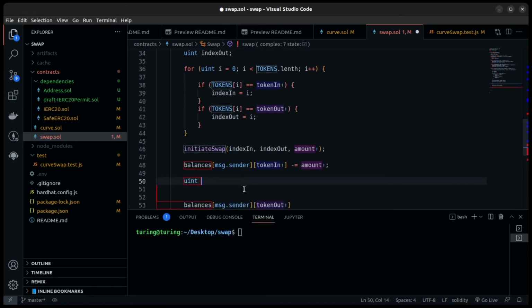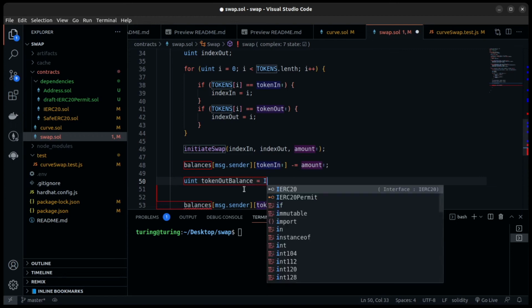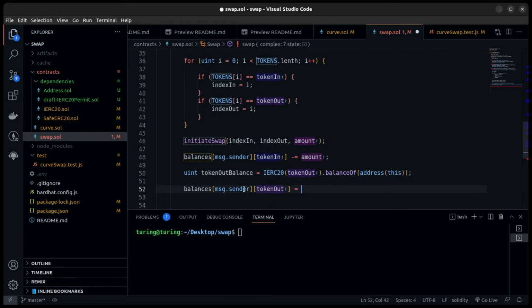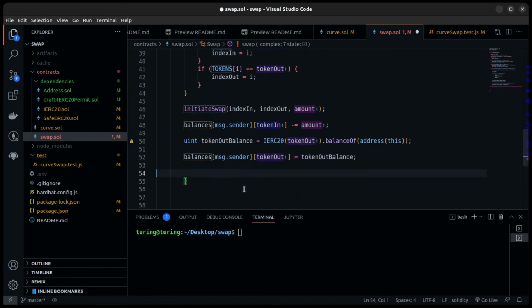So we need the balance of token out. So token out balance is equal to token out dot balance of this address. Okay, so now we need to update this. So token out balance, and that should be it for this function.